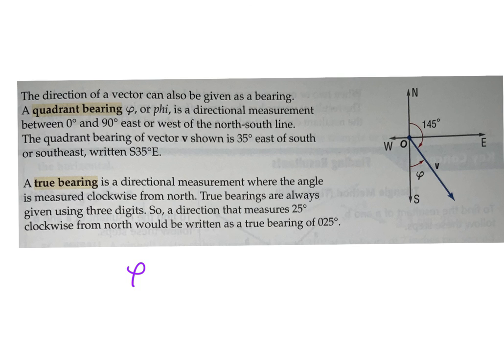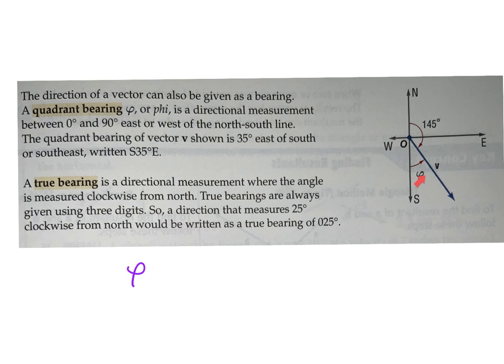So this is how this guy's written right here. Southeast, 35 degrees, okay? What they mean is east of south. So first of all, do we all know our north, south, east, west? So this is north, south, east, west. So what do they mean by that? South, 35 degrees east. They mean east of south, 35 degrees. All right, so that means between here and here is 35 degrees.